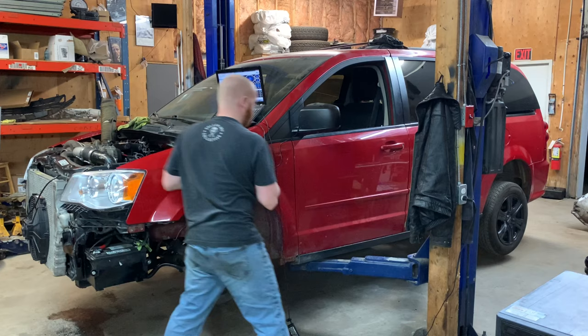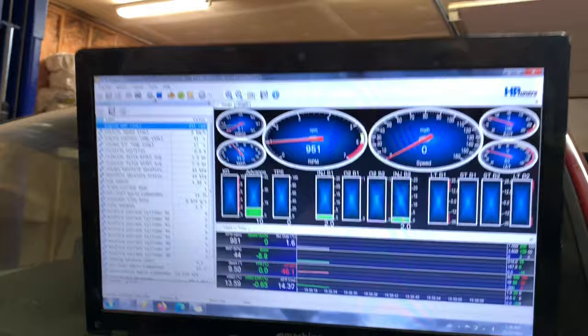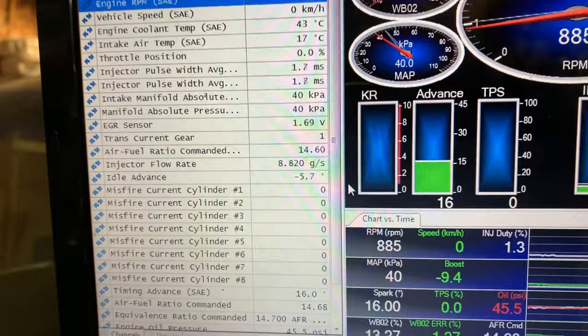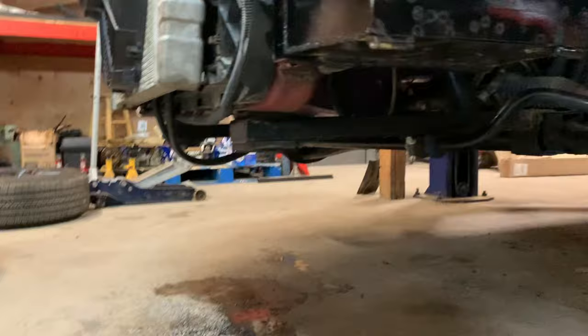Fluid. She's thirsty. Well, I got it running again. I put two more quarts in. Everything seems to be fine. No misfires. It's pulling 6 degrees to slow down the idle, but that'll calm down in a second. It's super rich, but that's fine. Nothing seems to be leaking. We're good so far. It sounds healthy enough.